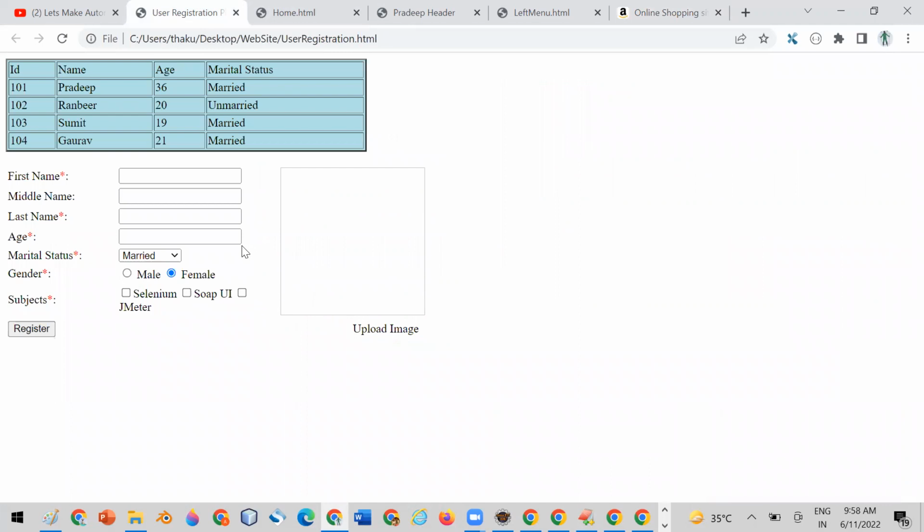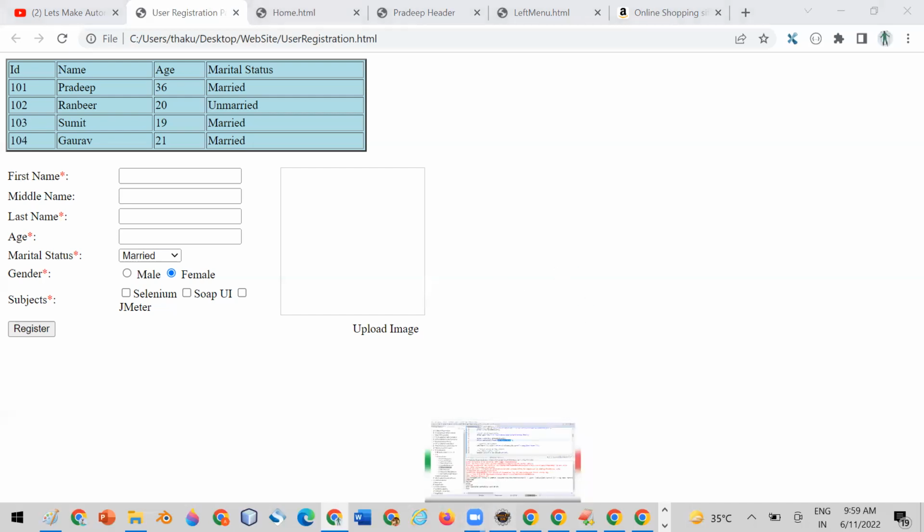Yes. So the thing is that if they are using the frame concept, then whatever you are saying is the best practice, because they are using the frame concept. So definitely you should take your control to the frame and then try to access the element, right? Yes. Okay. So anybody else, any question?